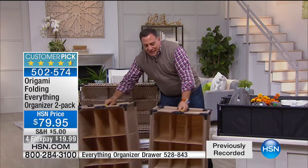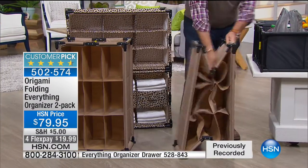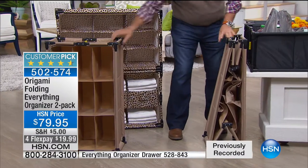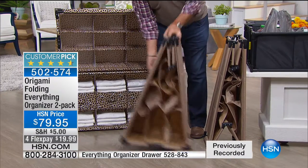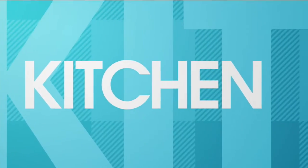Using them like origami, it's a storage solution, not a storage problem. Just stow it away, just like this. There's one. Here's number two. You put them away, and you're done.